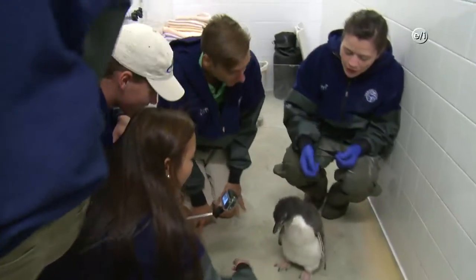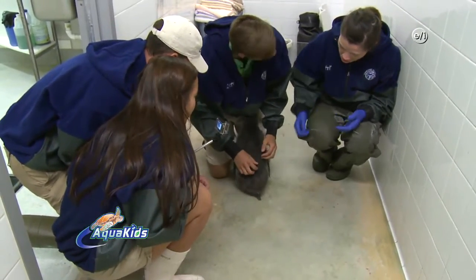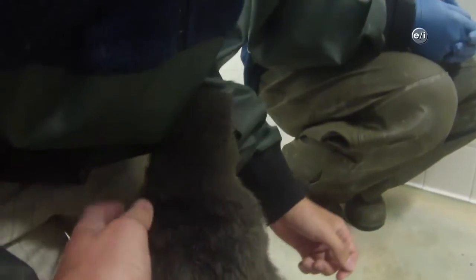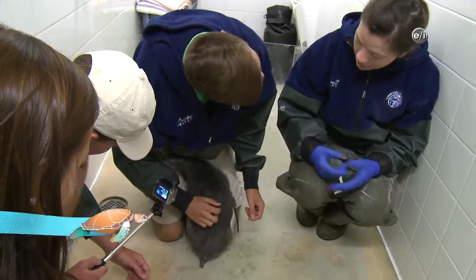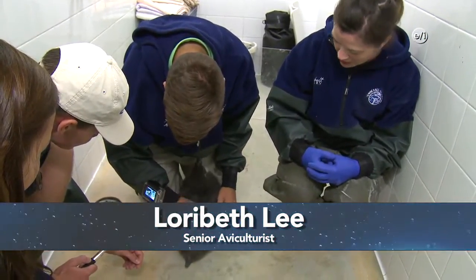Yeah, this is an 8-week-old macaroni chick. Not sure if it's a boy or a girl yet. I tend to say he. And he is very curious. He loves to touch anything he can get a hold of. I see he almost has fur. He's not waterproof like the others. No, not yet. And he actually has some adult feathers. All of these on the flippers and all the belly ones are adult, even his little tail. But all of the rest is baby down. And so what we're waiting for is him to lose all of that, and then he can go swim for the first time. It's probably gonna be about 2 more weeks for him.